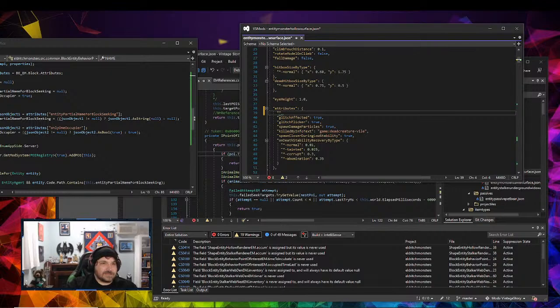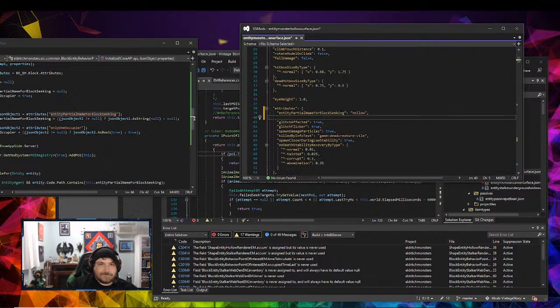I'll keep them together. First one, right? And then this is going to want a string. So enter partial name. I will do hollow. Anything that is a hollow, I'm going to want to have registered, right? This right here, only one occupier.